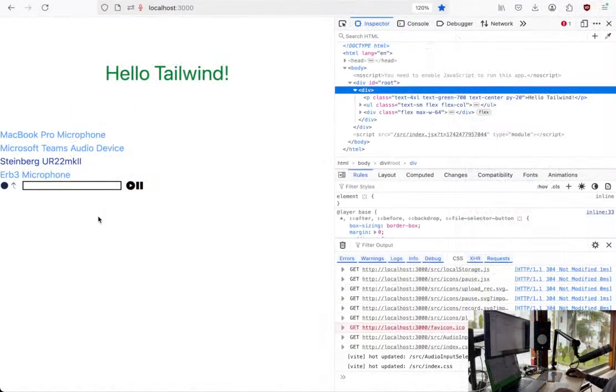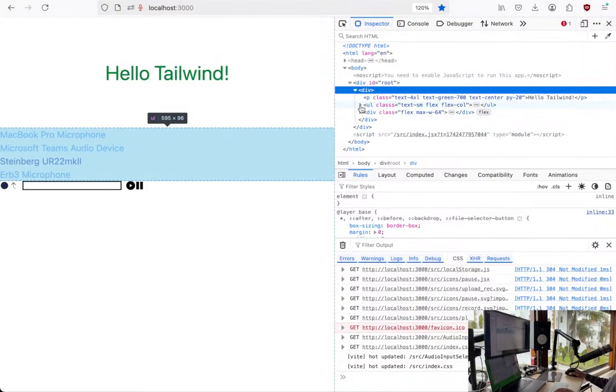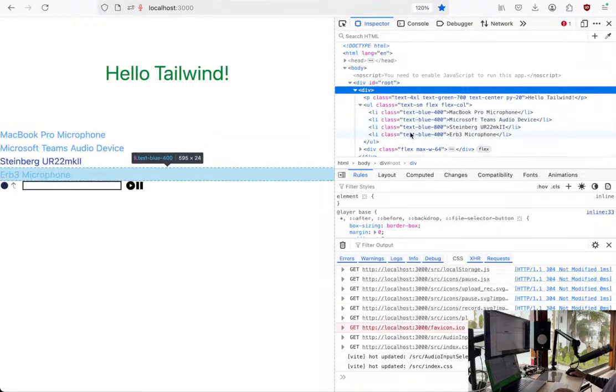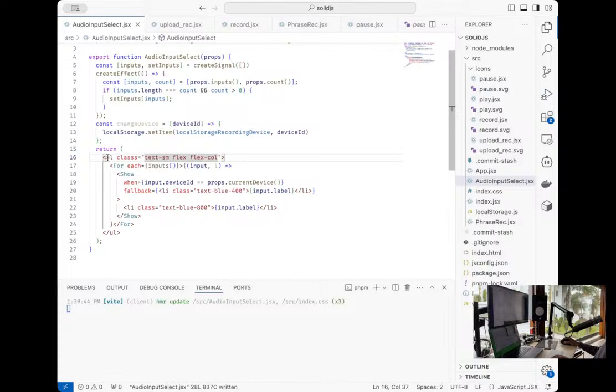Not even column. Maybe because I'm using UL and list. And otherwise, maybe it also has to be the direct children to make text small first.